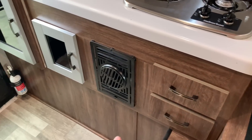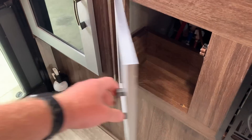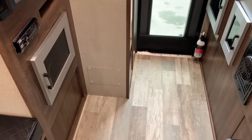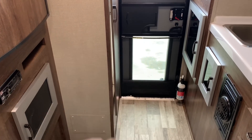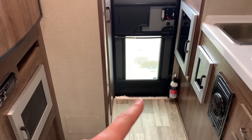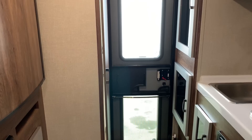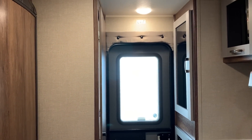A couple of drawers down here, propane furnace, and small storage under the sink. One of the nice things they do in these Travelites — that front window lines up with this back window, so you can actually see through both windows in your rear view mirror and see out behind you. If you have any questions on this one, give us a call at Kuhn Truck and RV, 419-899-2020.